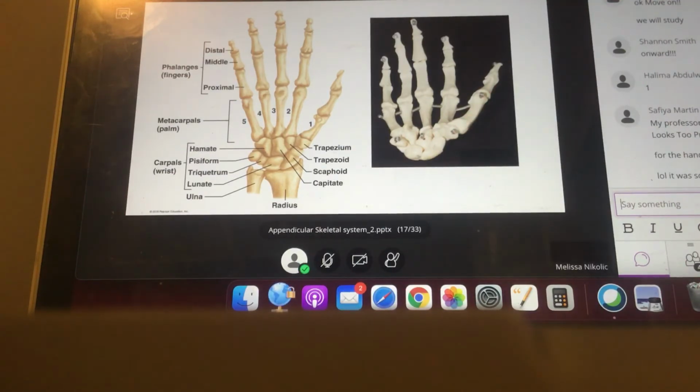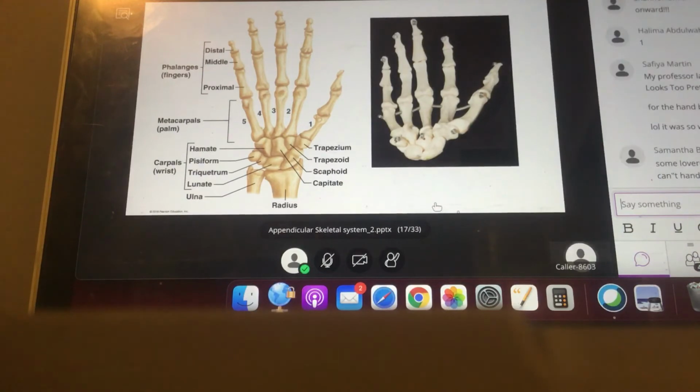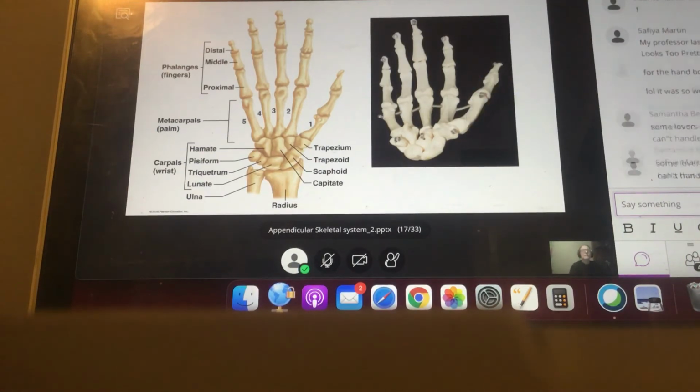So very quickly, put an X on the first proximal phalanges. First proximal phalanges. That's the metacarpal, guys. You just gave me metacarpal. First proximal phalanges. Don't give me the metacarpal. Okay? All right. Put an X on the third metacarpal. Remember, this is the thumb. This is number 1. That's the thumb. That's the third metacarpal. Good. All right. That's the third metacarpal.